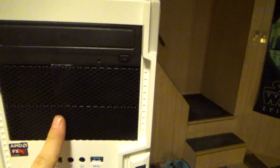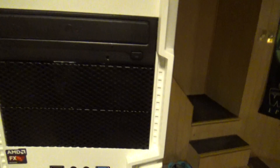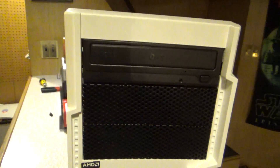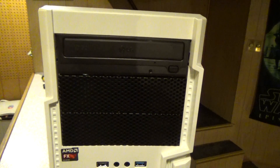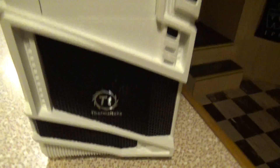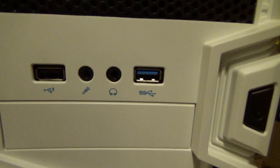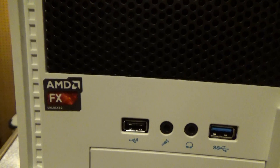The side of the case is already starting to fall off because I have the mounting points loose. It's got three drive bays on the front — I kind of like the grill texture on the front. This is a brand-new DVD drive; this is all brand new. I originally built this using some old parts from the other PC, but I decided to replace all of those with new parts so I'd have two working computers instead of just one. It's a Thermaltake case.